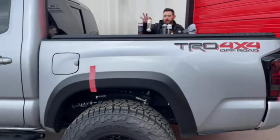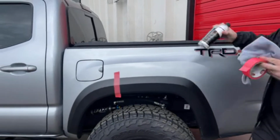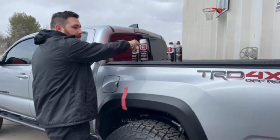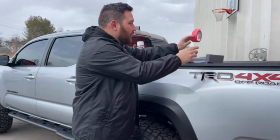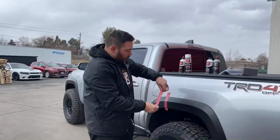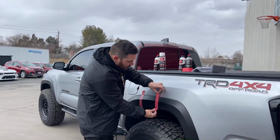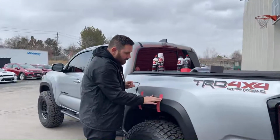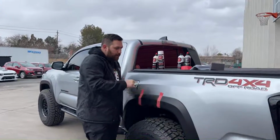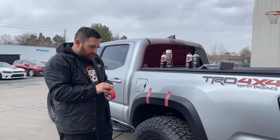While I'm taping this off and just hanging out, I'm curious what you guys have detailed recently, or what you're planning on detailing coming up. I know here in Colorado, granted it's snowing today through tomorrow, the good weather is right around the corner. Everyone here is gearing up for getting back to washing. For me, probably in about 2 to 3 weeks, I'm going to be doing my annual spring cleaning where I deep clean my car and get it ready to go into summer. So just put in the comments what you have detailed or what you are planning on detailing.